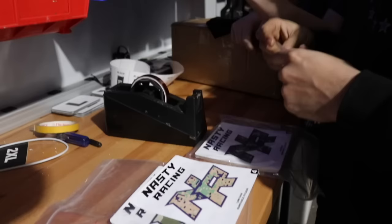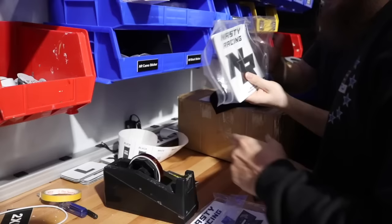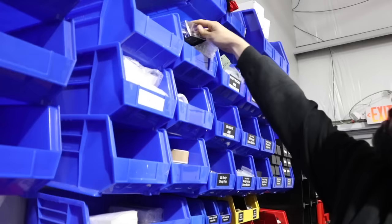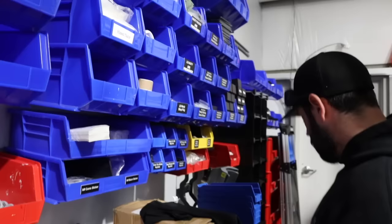Once they're on the website, we have these on the website. These are the original ones. I don't think we can do a black sticker on a tinted black window. Oh, look at this. Do we still have any of these left? Oh, we still got a couple of these black sheeps. There's a few, yeah. I think we just relisted those, though. So I think there's like nine left. These are what I was here for, right? Yeah. Nasty Racing?